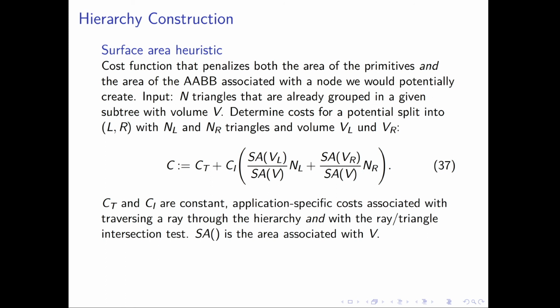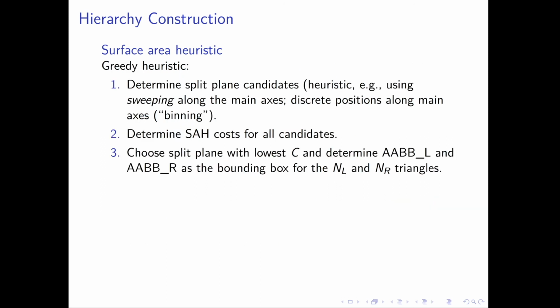Equipped with this cost function, given a certain plane, we can make an assessment of how good that split would be. What one would do is first initialize our costs with something like infinity, and then determine a bunch of split plane candidates. We will discuss later how we do this; there are several heuristics out there that we can use to determine split plane candidates, but for now we just assume they are given.